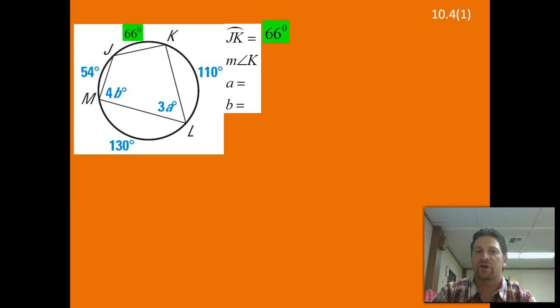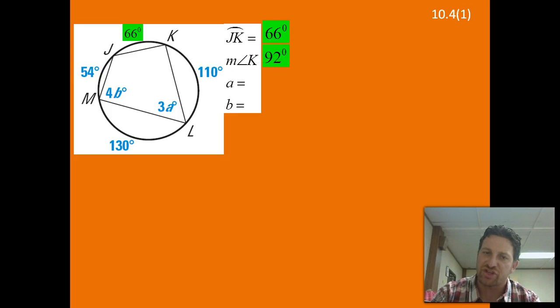So now they want you to figure out the measurement of angle K. To figure out the measurement of angle K, what I want you to see here is, if you look at angle K, where are angle K's two endpoints? Well, angle K, the vertex is obviously at K, and then it extends out to J and extends out to L. Now if you look at that arc, that arc goes from J all the way over to L. Okay, and if you look at that, it's 130 plus 54. 130 plus 54 is 184. And then all you have to do is cut that in half because it's an inscribed angle. So the arc is 184, but the angle will only be 92 because you got to cut it in half.